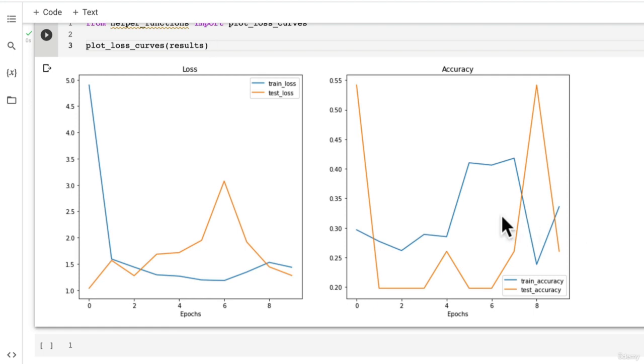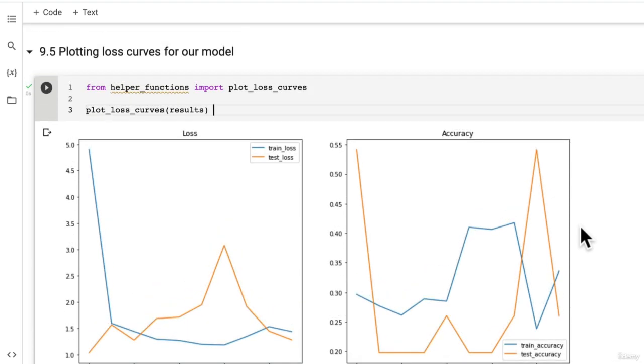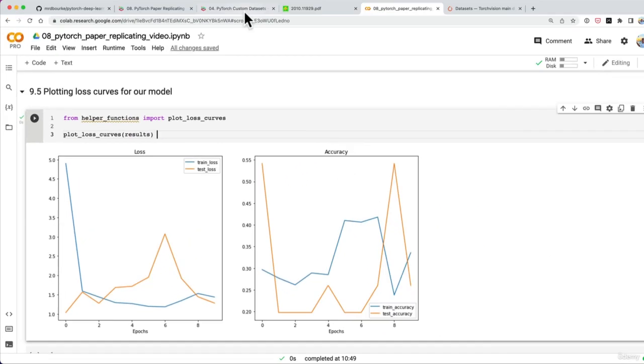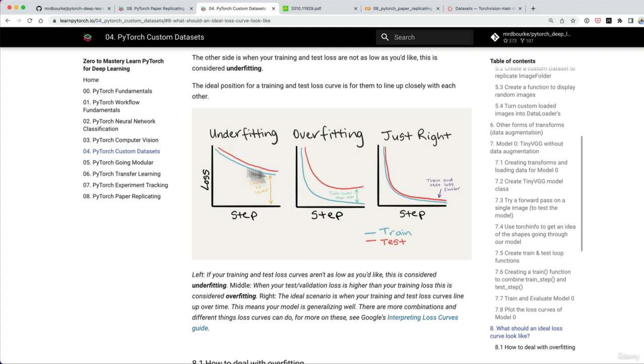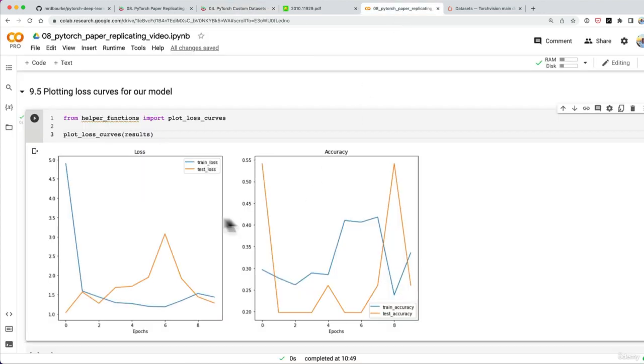Now, these could improve if we increased the amount of training time, but what do you think? Is our model overfitting or underfitting? Well, it's actually quite hard to tell. But for me, I would say that it's dramatically underfitting, and it's also overfitting because the training loss goes down and the test loss stays up.